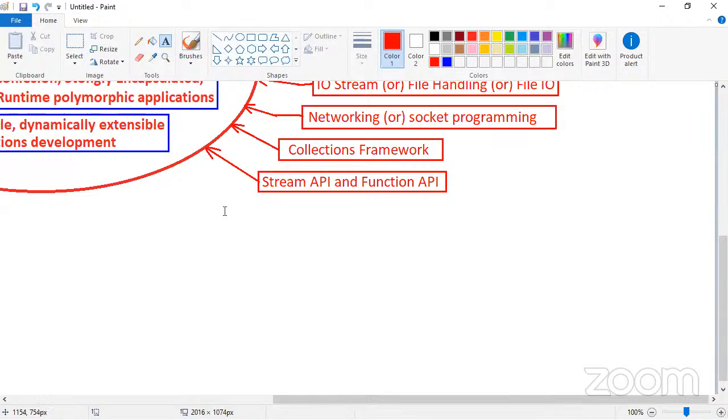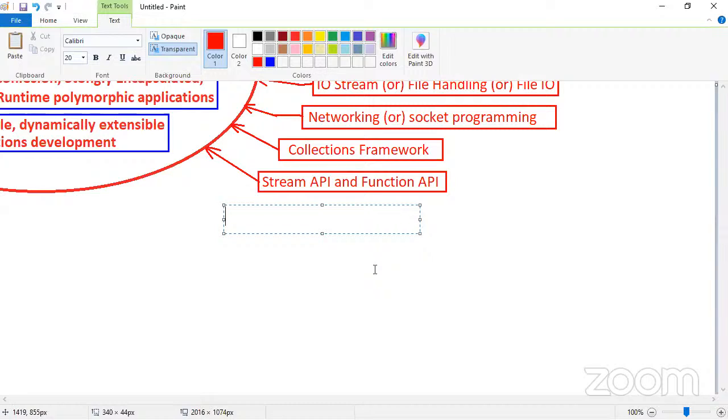If you want high performance, I need to execute multiple tasks at a time. What is the difference between the DOS operating system and the Windows operating system? DOS will allow you to execute only one task at a time. But I want to execute multiple tasks at a time, and for that you need Windows. Like how you have multitasking in Windows, Java supports multi-threading.